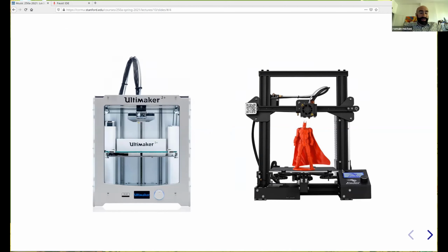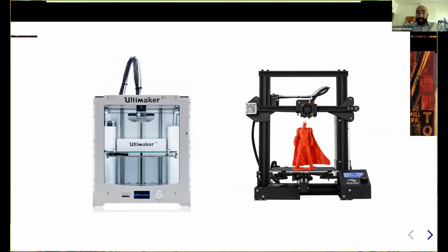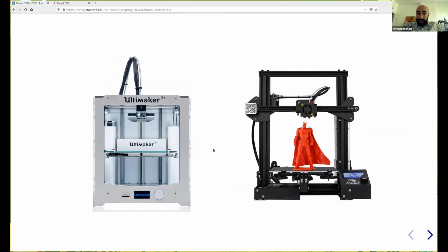It's crazy, because when I started my PhD at Stanford in 2012, these kinds of printers were only just starting to become a thing, and it was only the beginning. Buying a printer like this was super expensive, you had to spend $3,000 or $4,000, and they were super wacky. They would always break. You'd have to fix them every time you wanted a new print. So yeah, a long way has been traveled since then.